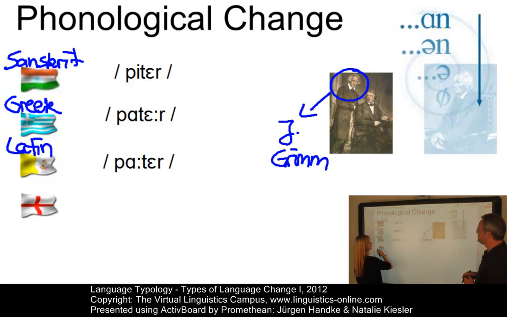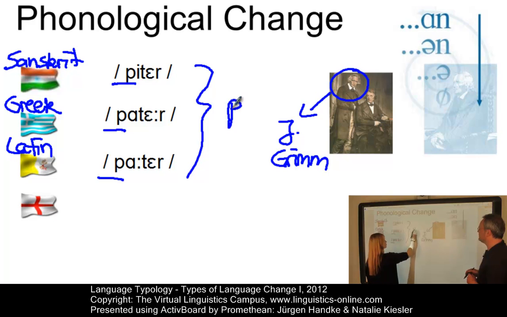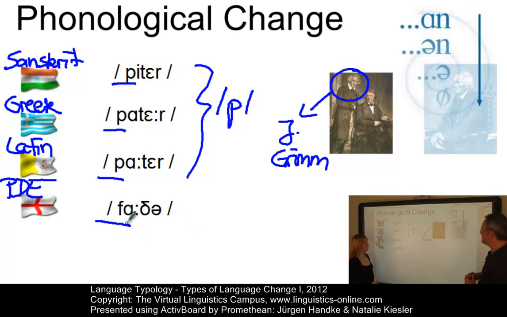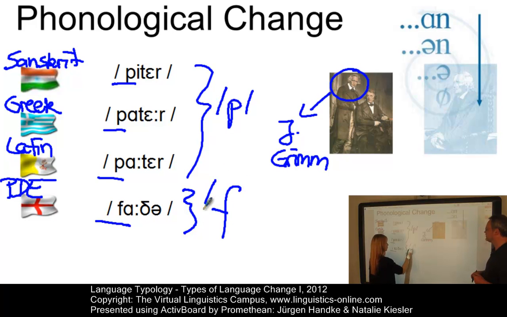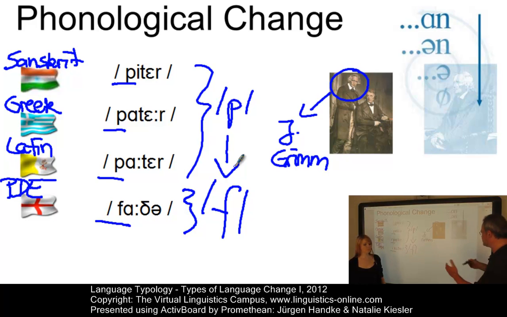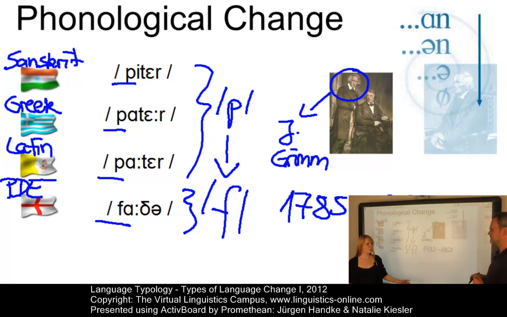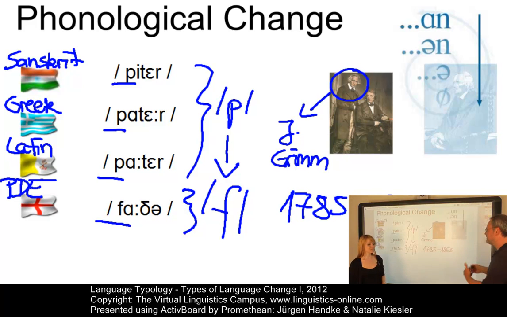Looking at these three words, we can see a large number of similarities. They all start with an initial voiceless plosive, they have an internal dental plosive, and so on. If we now compare such words with present-day English — for example, the word 'father' — we see a principled relationship: the 'p' in the classical languages corresponds to 'ph', a labial dental fricative, in English. These relationships were defined by Jacob Grimm, who lived between 1785 and 1863, as the first consonantal shift — later named Grimm's Law. Jacob Grimm was also a comparative philologist, not just a collector of fairy tales.